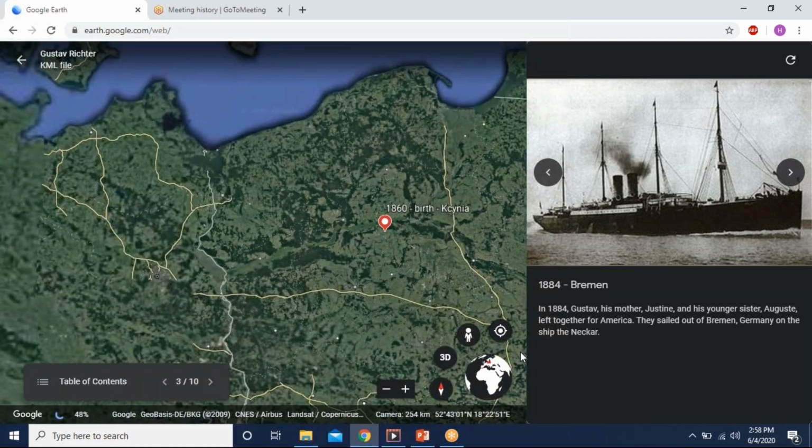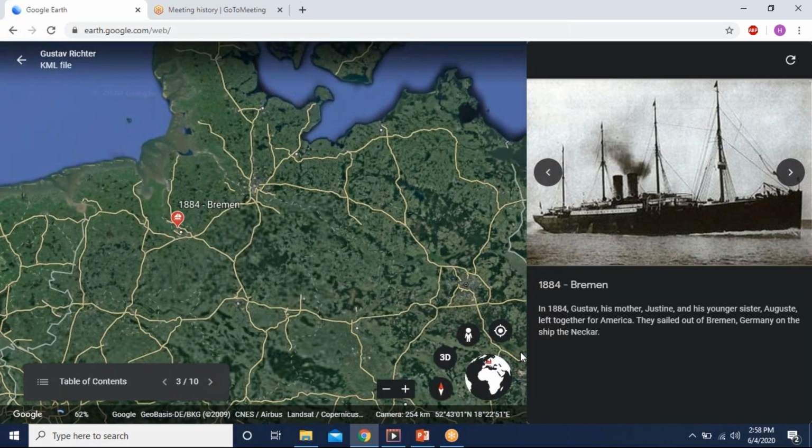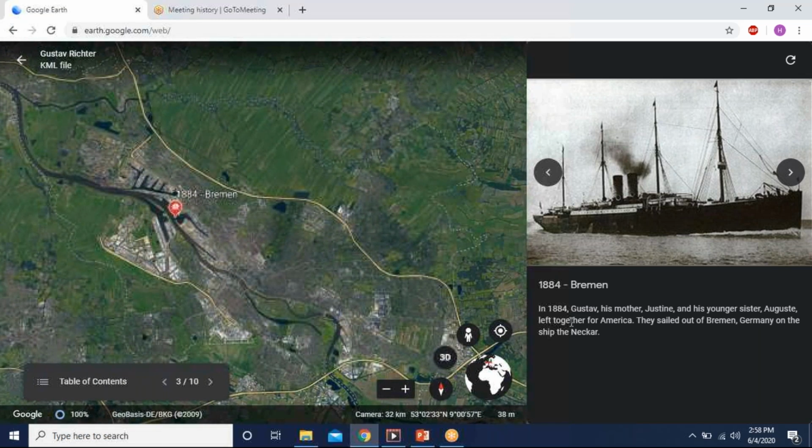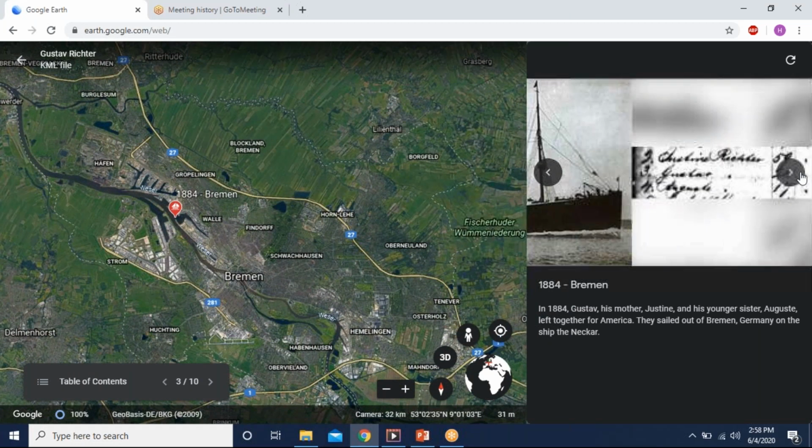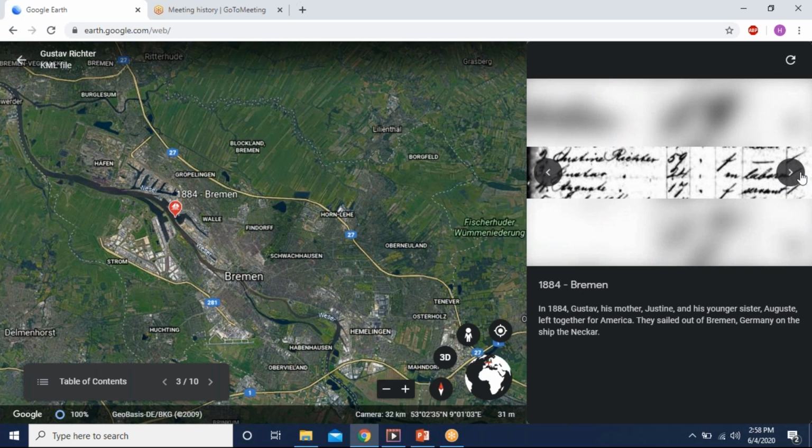And then he, his mother, and his sister sailed out of Bremen, Germany on the ship, and I was able to find an image of that ship. And you can add multiple images to each marker. And so I also added an image of their names on the ship register.